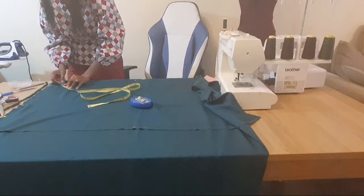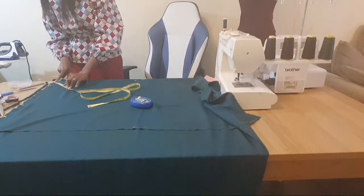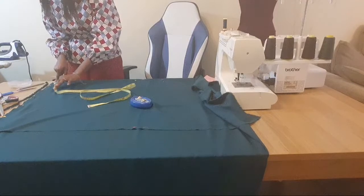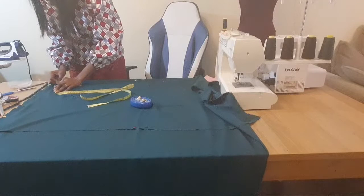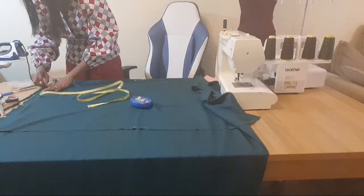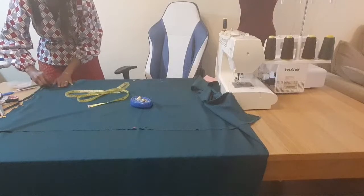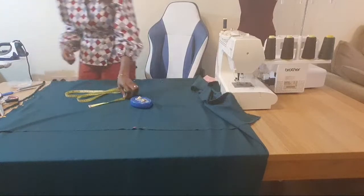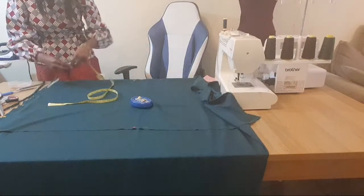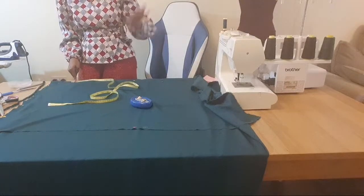So now I'm just measuring my radius from this corner. I hope you guys can see me. So you want to make sure you have the tip of your tape, the edge of your tape, just there. And then, so that's it. Now, from this place, I'll measure the length of my skirt.